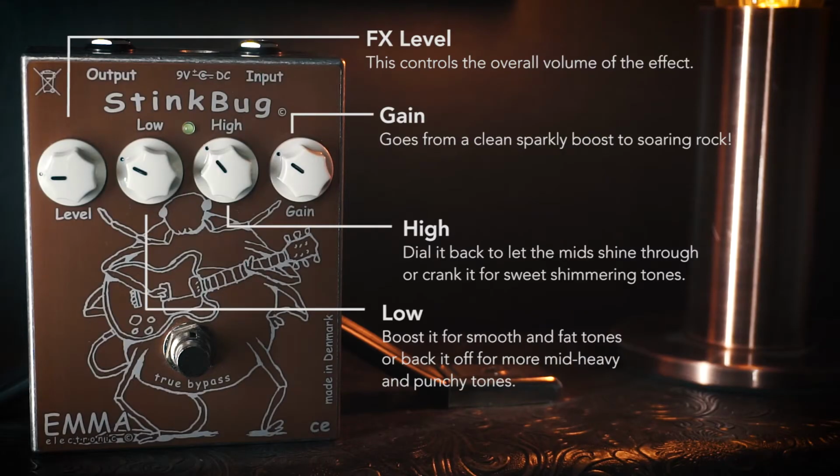And after hearing the pedal, there's no doubt that it's destined to be the soulmate of any guitarist out there who needs a great transparent and touch-responsive overdrive with a distinct bluesy edge to it.